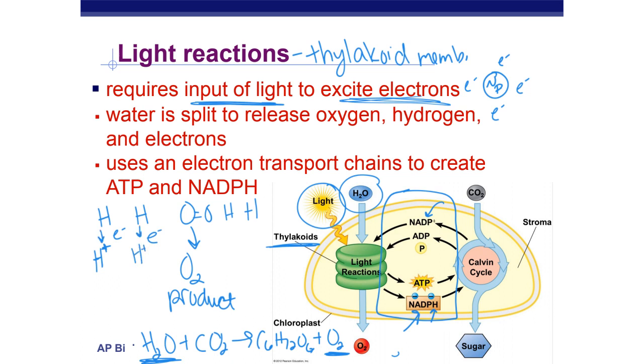Okay, well, the benefit to this is now I can replace those excited electrons. So I had electrons that got excited. Think of them like jumping up and down, and they jumped so high they left the trampoline, right? Well, I've got to replace those electrons. So I can replace them with the electrons I pull from the hydrogen that came from the water. And now I have hydrogen ions.